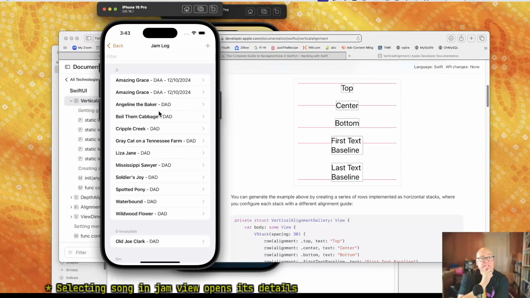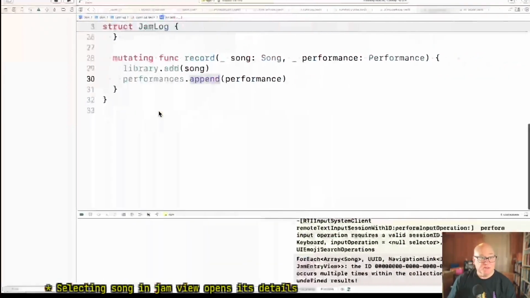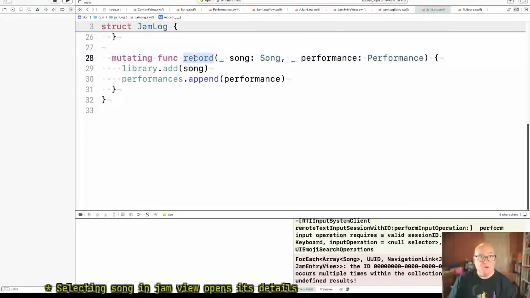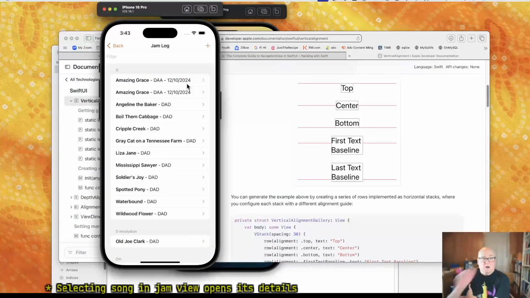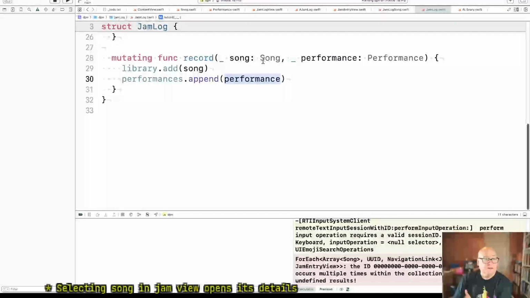Now I am puzzled. Yeah, we add the song to the library when you hit save. We call record with the song and the performance. So, it's the song ID. No? Performance is append.